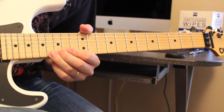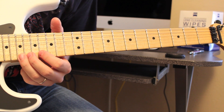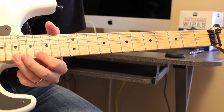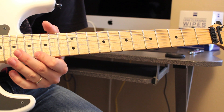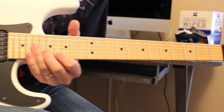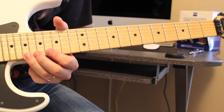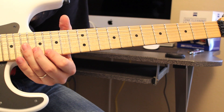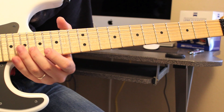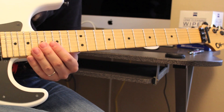For the final part here, you're going to slide up to — what is this — 19 on the high E. And you're going to do 19, pull off 16. Then 18 on the B. Then 19 on the G. That's a standard kind of diminished shape. So then you're going to go back to the high E and do 16 to 18 to 19 to 16 on the G. This part is kind of complicated.